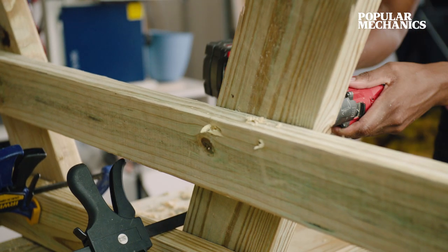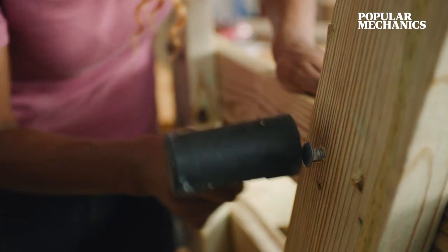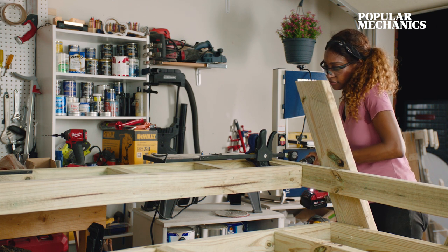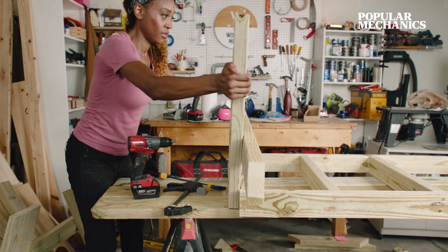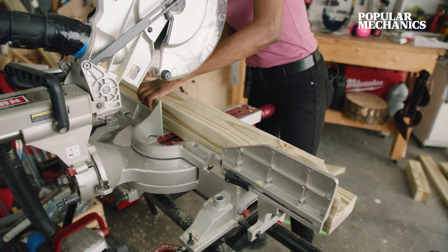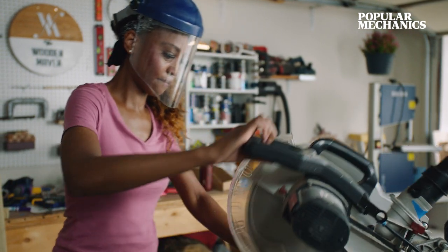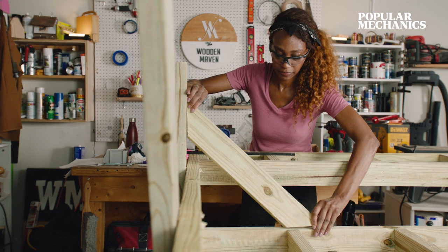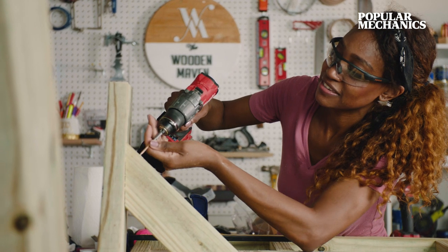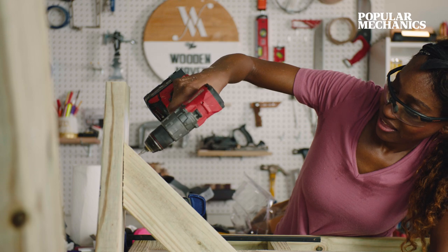Now it's time to get those carriage bolts out — install them to bolster the joints. We can bring it all together by driving deck screws from the outside of the seat support into the frame. We're going to reinforce the tabletop by installing two diagonal braces cut at a 45-degree angle on both ends. Slip the diagonal pieces between the seat frame and the top frame cross supports. For the diagonal braces, you'll need to use a screw that's a little bit shorter — I have a screw that's an inch and three-fourths.